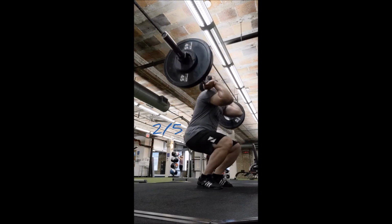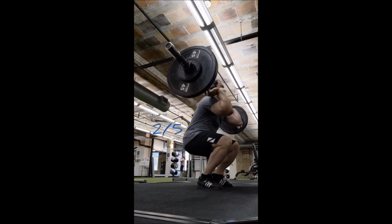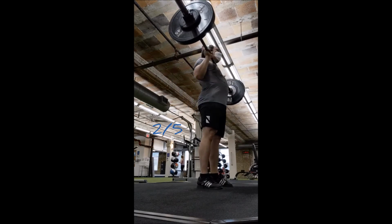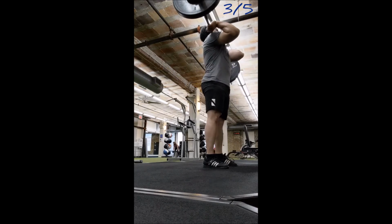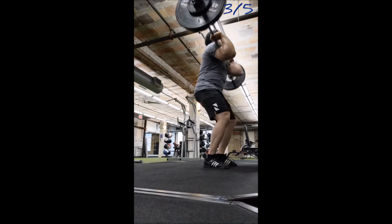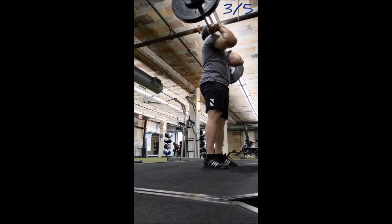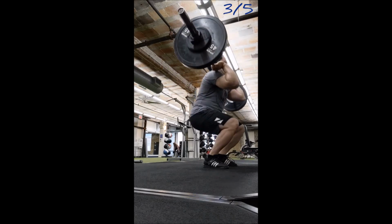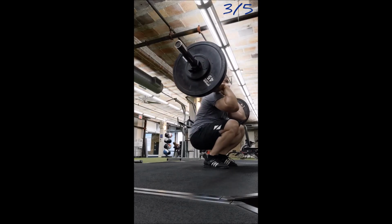And plus, the most important parts of this program are the Olympic lifts, the competition lifts. Those are first. That's the priority. Get through those. And these are nice little additions, little bonuses that you do with it. Now, they are foundational, so they give you foundational strength for the Olympic lifts, but these aren't the end-all be-all. You should not be trying to grind on them just because they are strength lifts. I want them just to be there to support the Olympic lifts. So I went to a bit of a different angle on front squats.